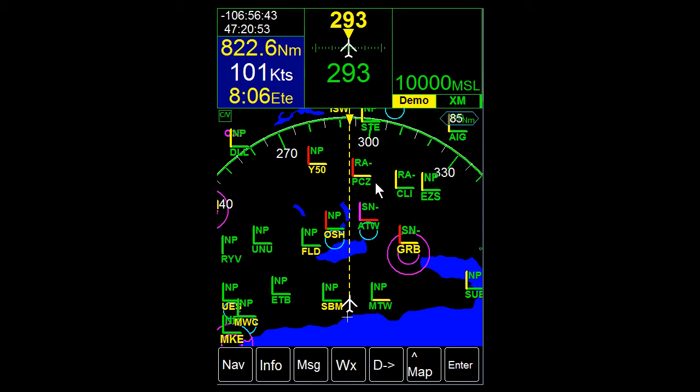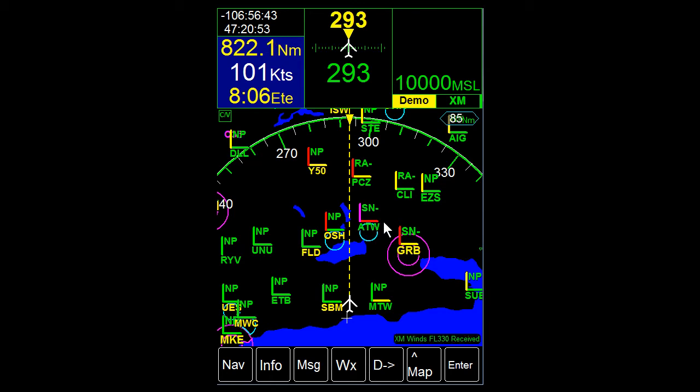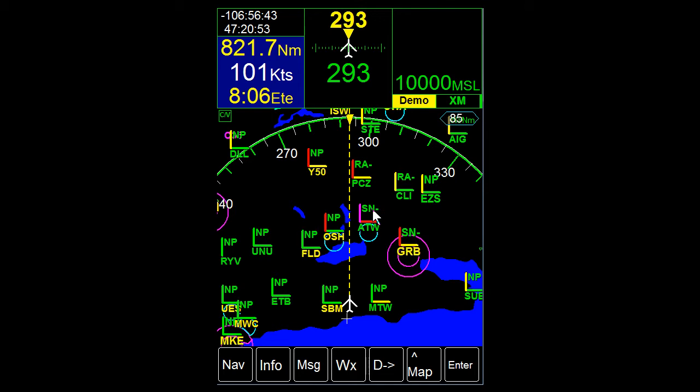In addition, if you go over to ATW, you'll see that you've got red horizontal, which means IFR visibility, but you've got a magenta ceiling, and that's the worst of all four, and that means it's a low IFR ceiling. The other information we've got here is snow. We've got light snow being reported at ATW, and up a little further here we've got light rain being reported. Now if it was either moderate rain or snow, those letters would be in yellow and there'd be a plus sign. If there was heavy, they'd be in red and there'd be two plus signs next to them.